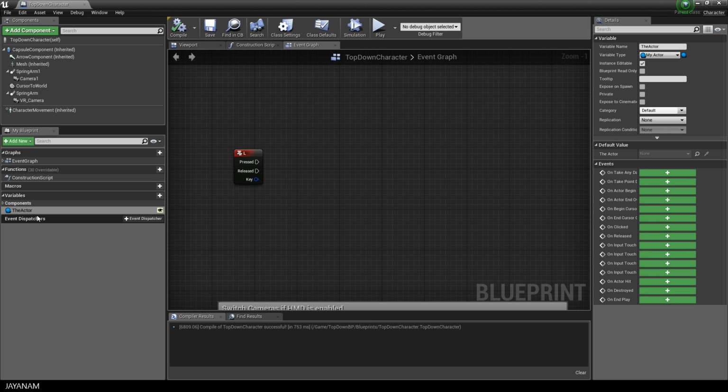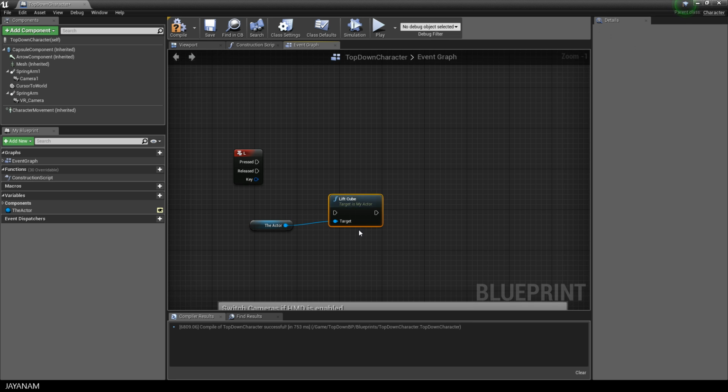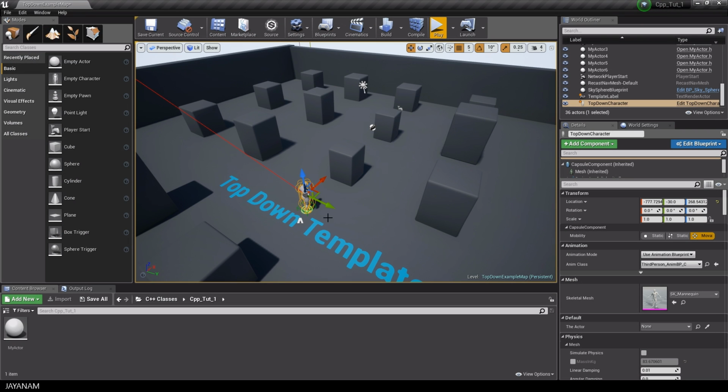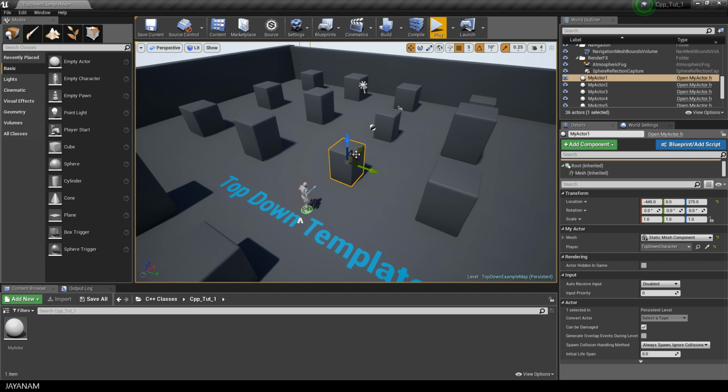Okay, now I can drag this variable to the blueprint as a getter, and then I find my method liftCube, and here it is because we defined it with the UFUNCTION macro as BlueprintCallable. Then I connect it to the L key pressed output, save and compile, and then start the game to test if this already works. But first we have to assign a myActor instance to the actor variable of the blueprint that is now visible, and I use myActor1, this one here. And finally we can start.